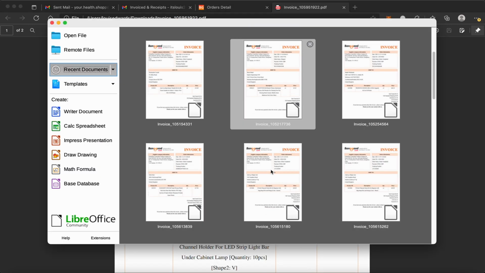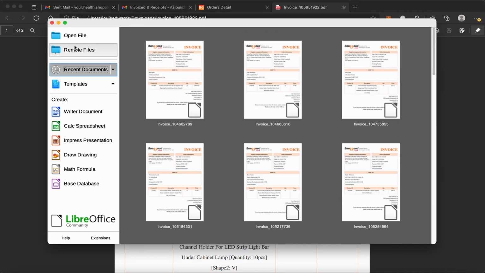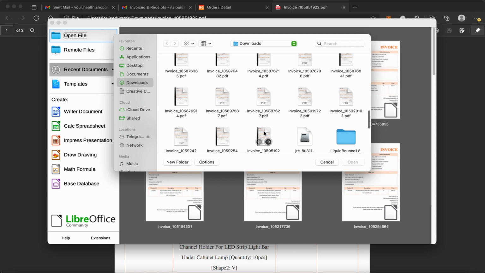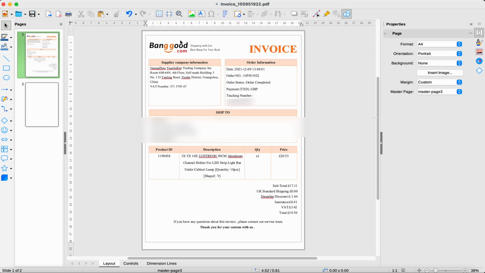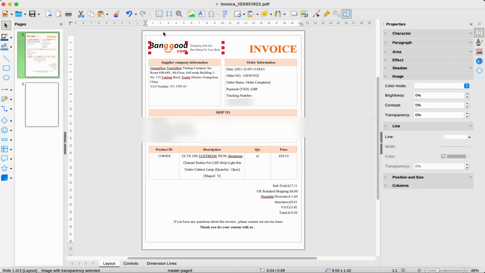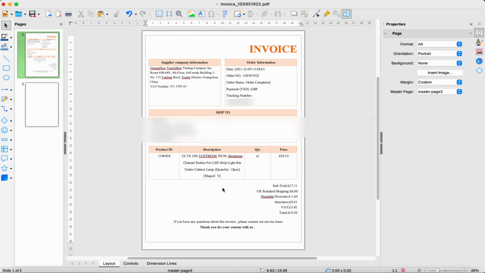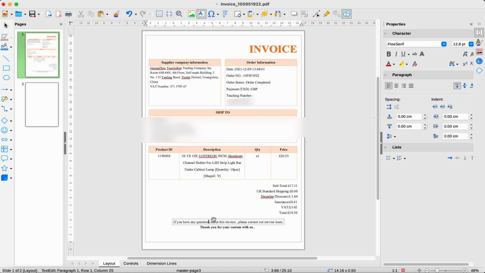As you can see, here's a lot of invoices that I've edited for it. But let's just open up a new one here. So we'll open up one of these invoices here. So as you can see here, now we can go and edit this. So what you would then do is you'd obviously press on this and you get that removed. Now that's removed, and then you get this bit here removed as well.